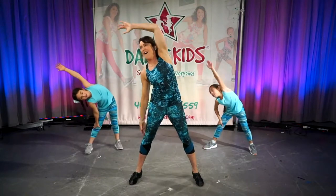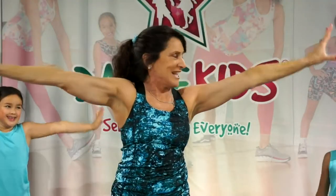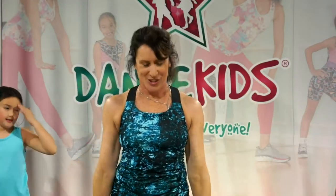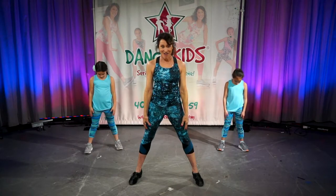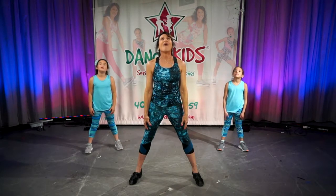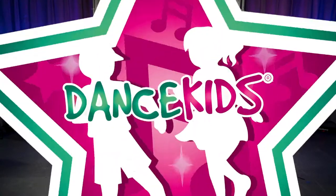Stretch. We're going to be all ready for learning some really fun dance steps today. Lots of cool dance kids moves. Just bring the head down and look up, down, up. All warmed up, ready to start some neat dance moves.